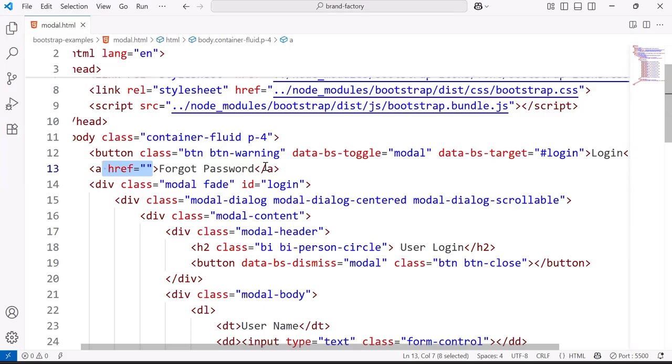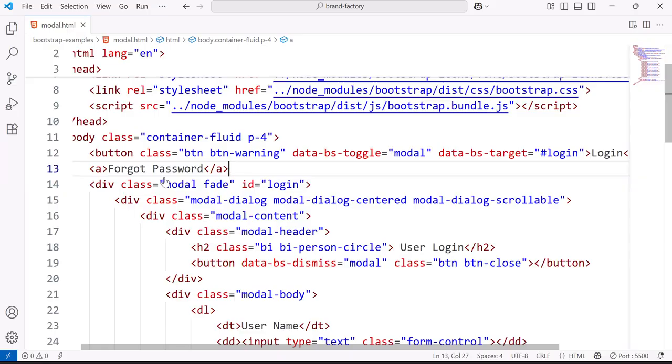You can have multiple modals, no problem. One button, one modal; another button, another modal. But make sure that you are not designing inside this modal. Anywhere you create another div with the class modal. We give fade, and the ID is forgotPwd. Then the modal dialog, and in that we need the modal content.